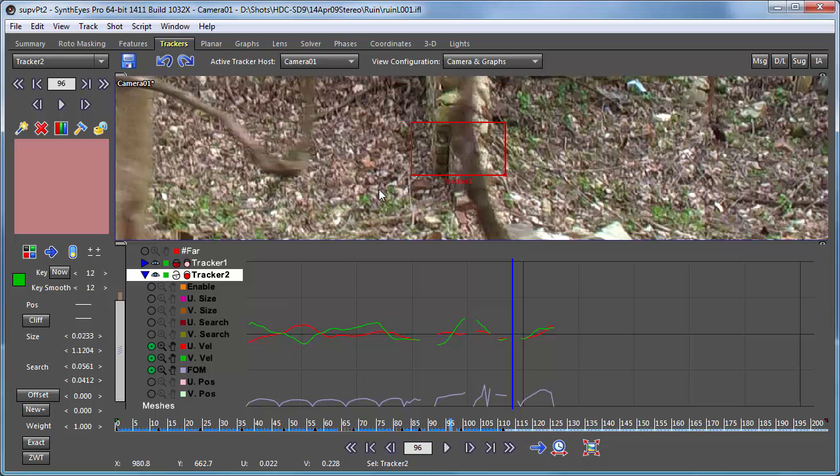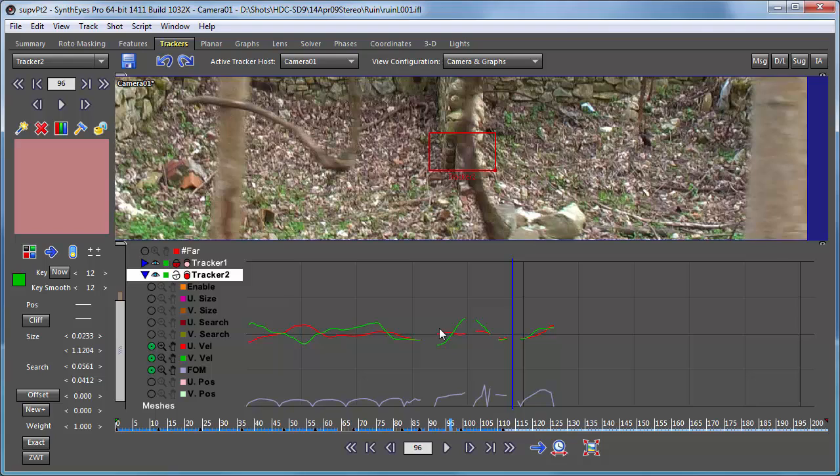And one other aspect I wanted to point out where you might want to fill in these gaps is if you have a shot with a lot of lens distortion to it, and that can create an issue whenever a tracker appears or disappears. Basically, a whole lot of new information is appearing or being removed, and that can cause pops in the final solve due to the coming and going, and the fact that all of a sudden, at one point in time you're pulling the solution in a different direction, and then all of a sudden you're not, so the solution jumps a little bit. So that can be a reason to go and fill these gaps as well.